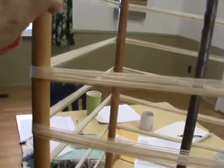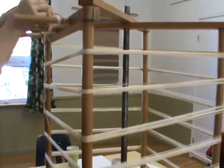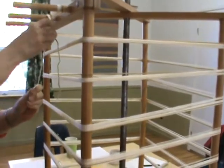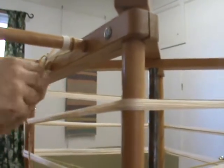If I get really tangled, I use a brush. So I've got 20, so I need to do a tie here. And I do a knot tight, and I turn it.